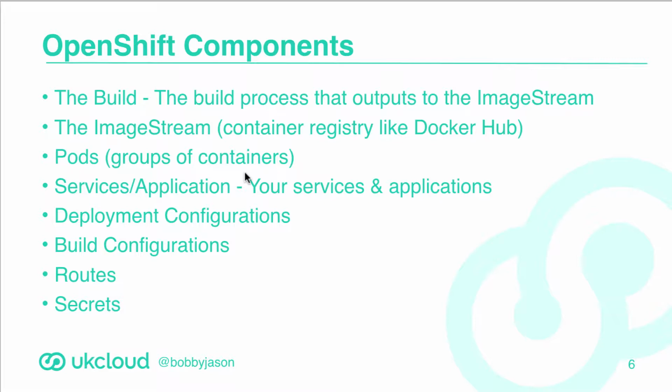You've also got deployment configurations and build configurations, so you can configure the build, where it's going to output to, such as the image stream, and also the deployment configuration, which determines where the image should be deployed, which application and what service it belongs to. That couples nicely with routes, and routes are where you determine the actual endpoint URL and which service that URL will point to. You can also use that for load balancing between multiple services and things like that. And lastly, I'm going to be covering secrets, which is a way that you can store encrypted stuff without anyone knowing what it is, and hopefully I'll be able to show you a good example of that in a bit too.